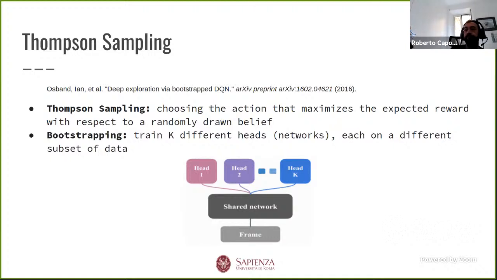So this is why in this paper that I have mentioned here, for which unfortunately I didn't find an implementation, but I think if we search better, it will be possible to find one, there is the idea of training k different heads for the network, each representing a value function, and each on a different subset of data. So each of these heads of the neural network will be one of our different beliefs. And there is this shared part of the network just to share the representation.